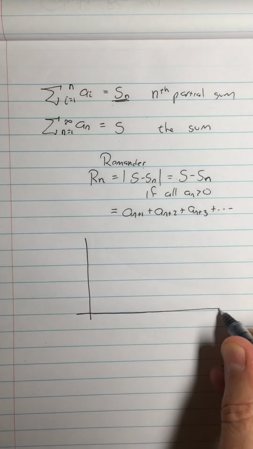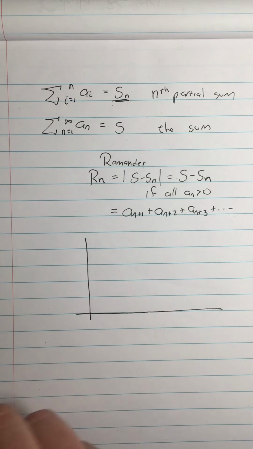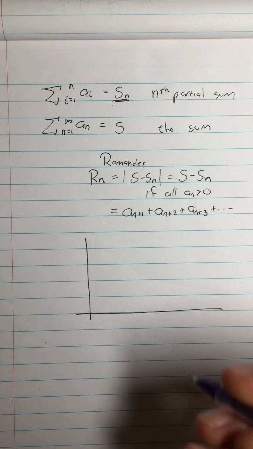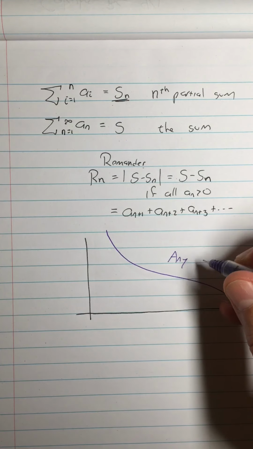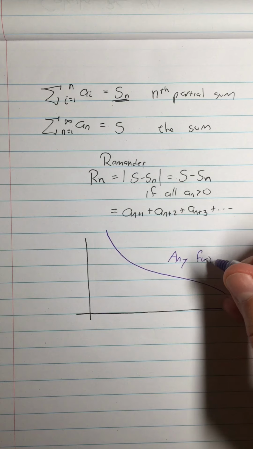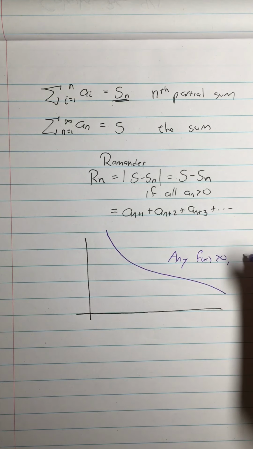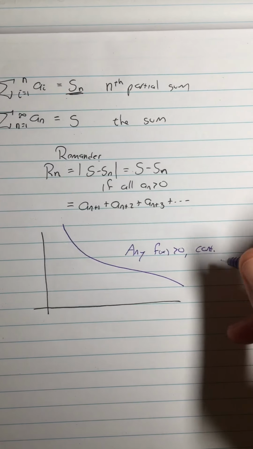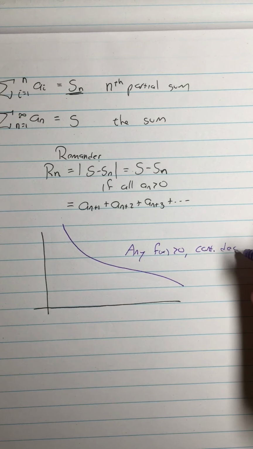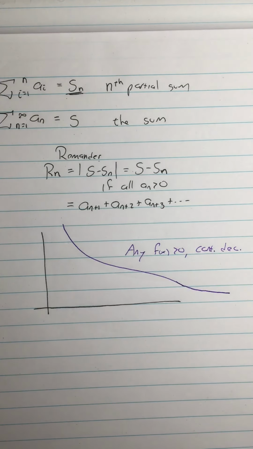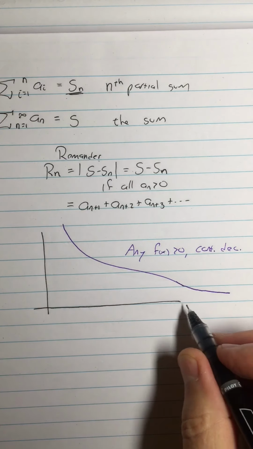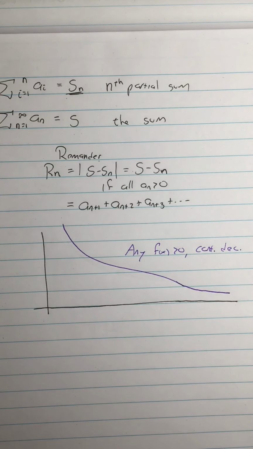So let's say we look at not just our function that we've been talking about, 1 over n squared, but really any f of x that is positive, continuous, and decreasing. It does have to decrease asymptotically, because if it just drops straight to 0, then you really just have a finite sum. So then the matter becomes trivial. All right.